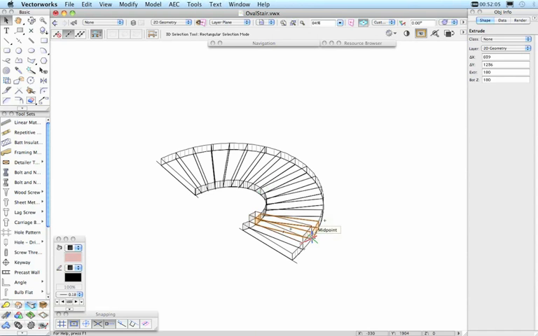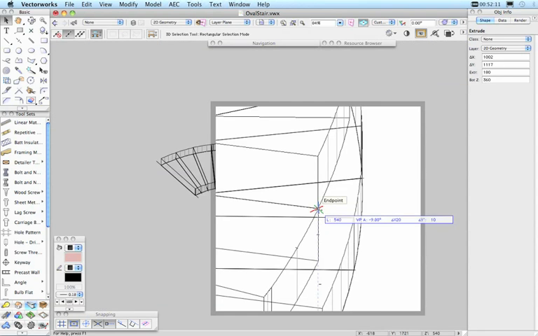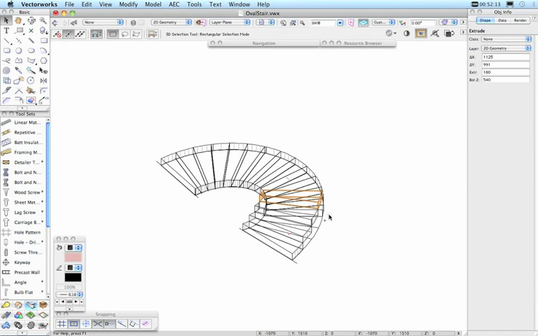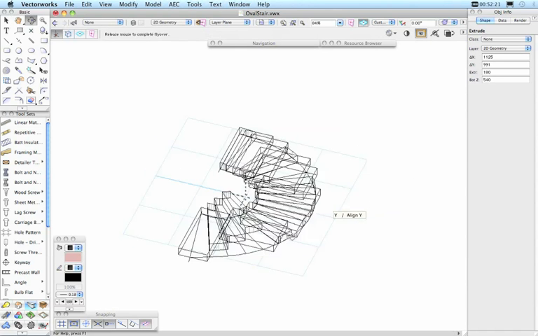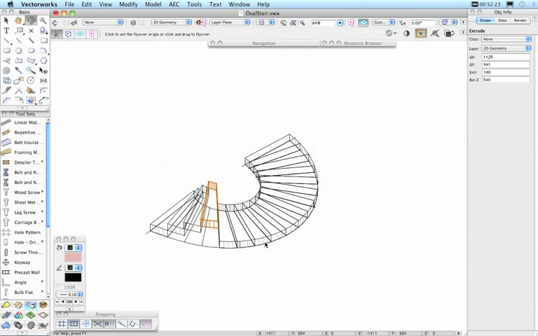And I'm just going to proceed around here doing this. Every now and then I'll probably press the Z key to just go in and out, and I can also interrupt this process by pressing the spacebar, the shift key and the C key. That allows me to rotate the model around to get a better view at it. So we'll take the next one and put it up here and just continue around.